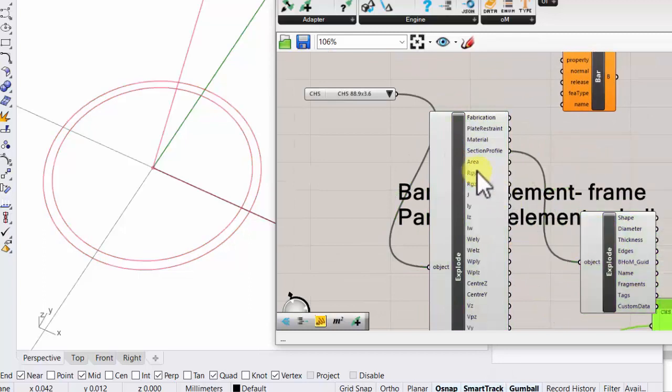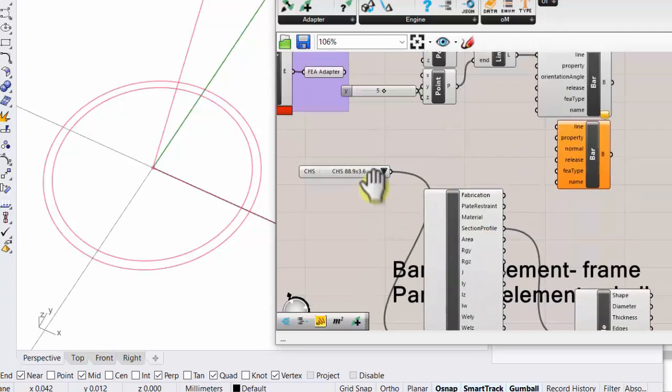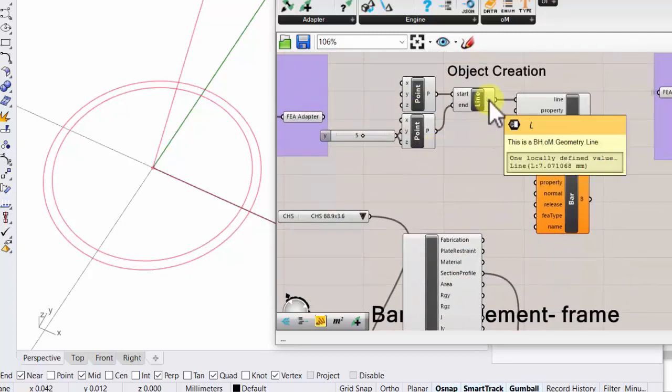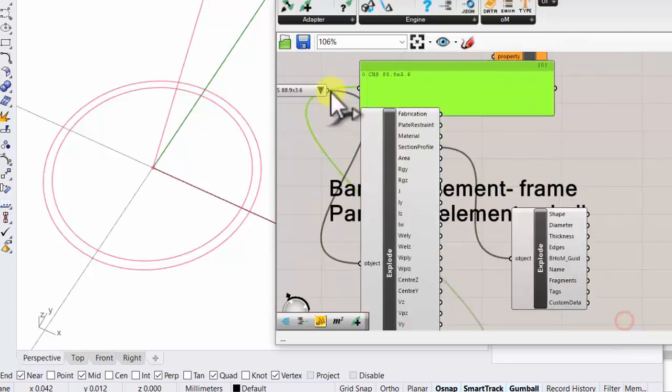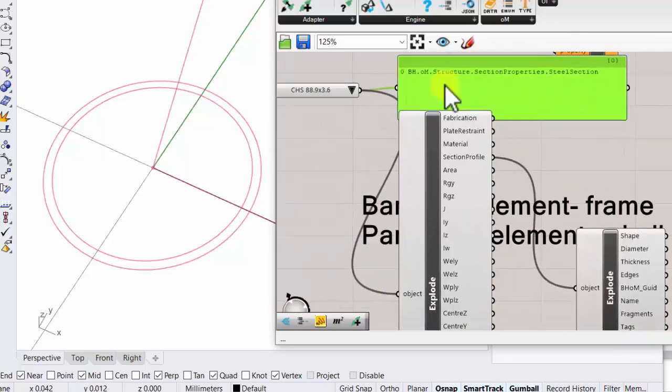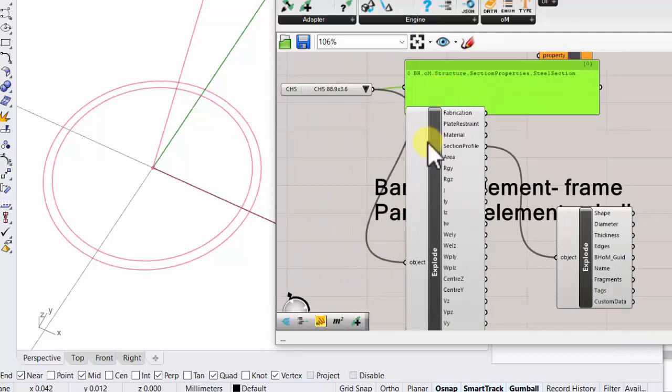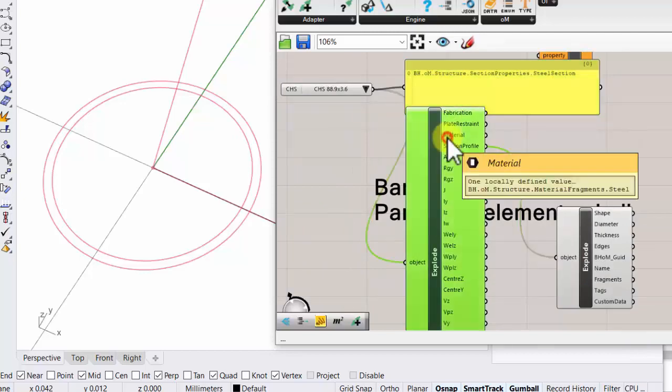And I know we talked about this before in the Grasshopper session. Just being used to the idea that each one of these objects, whenever you see that notation of bh.om.whatever, what you're really seeing is an object, and inside of every object is a nested hierarchy.